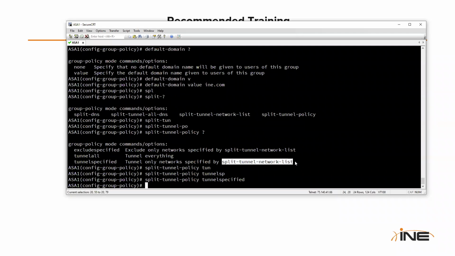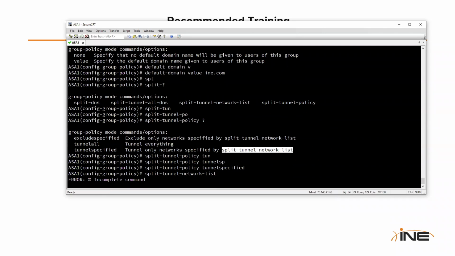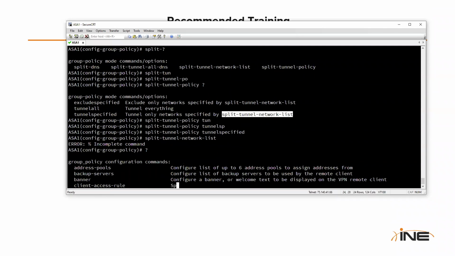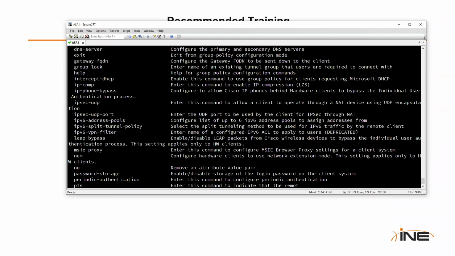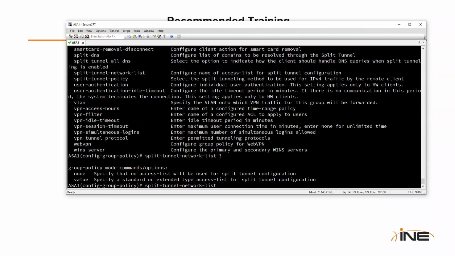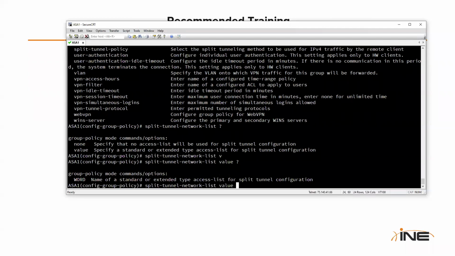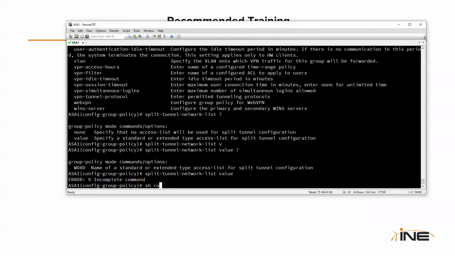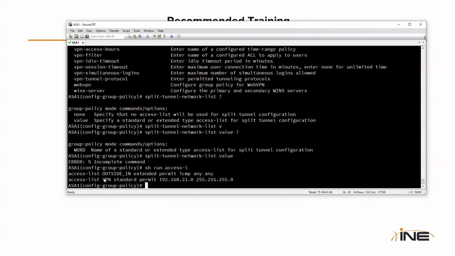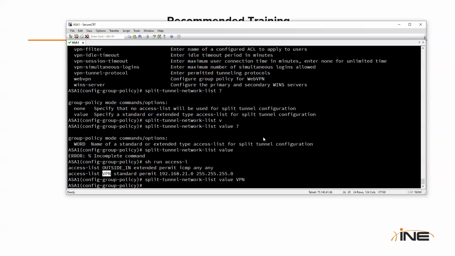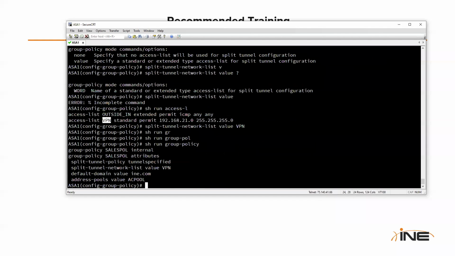So the split tunnel network list is another thing I have to tell it, and the value is the access list. What was the access list? The access list was called VPN, not the pool, right? I've got the split tunneling stuff in place.